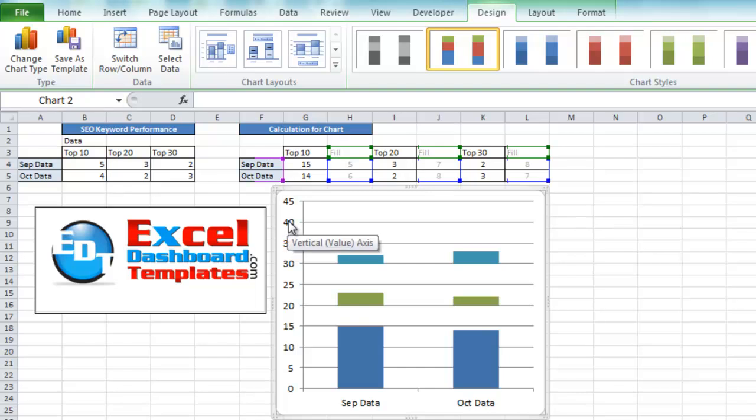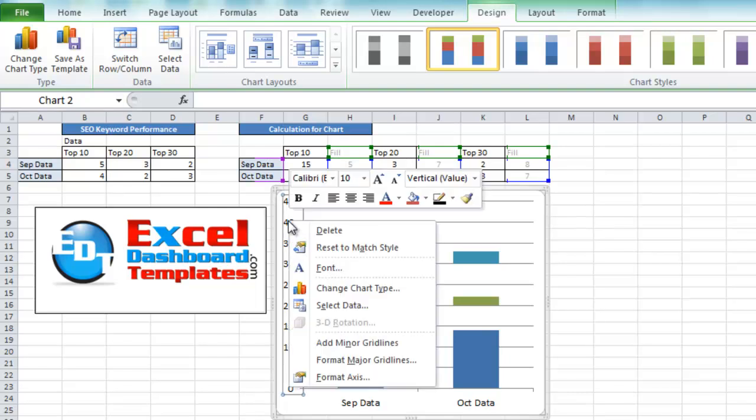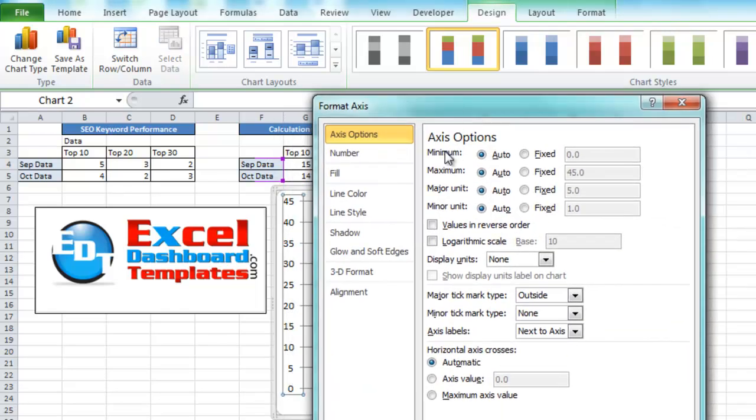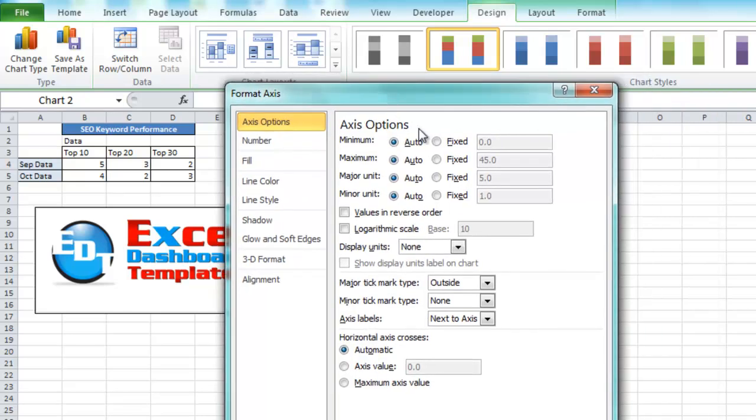So let's go ahead and modify this a little bit by right-clicking on our vertical axis, doing Format Axis, and then what we want to change is our numbers here. So we want to make our minimum 10. That's why we added 10 to that very first data point. Our maximum, now I don't want to show 45 because it's going to show too many lines then. I want our maximum to be 39. And then our major unit, we want to change that to 10 because we want to show every 10.